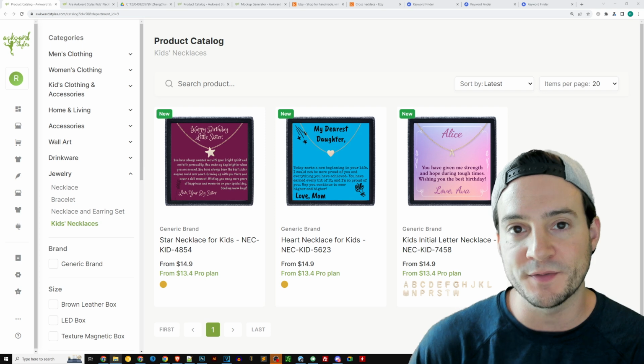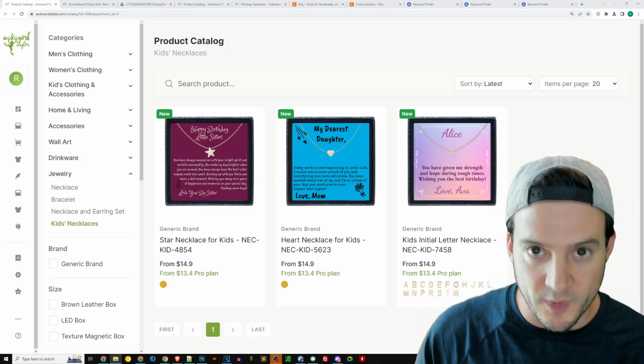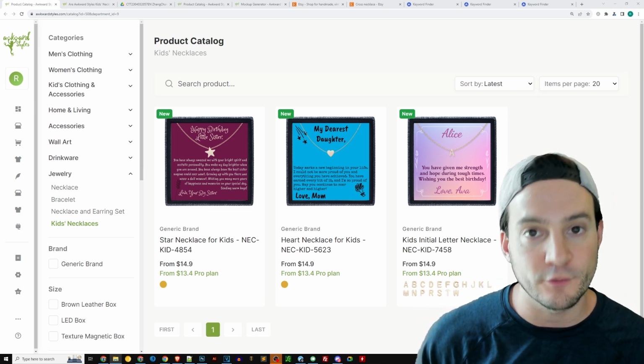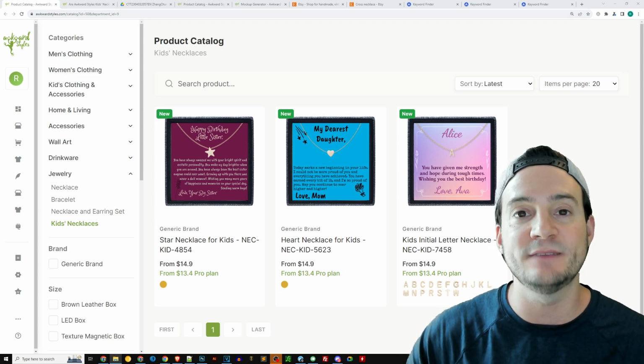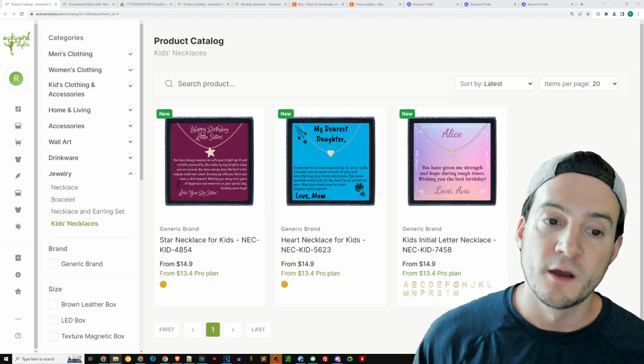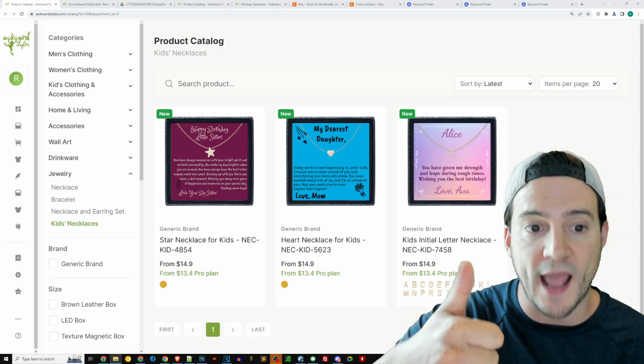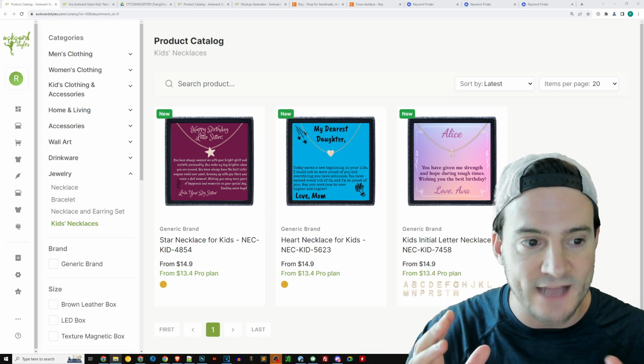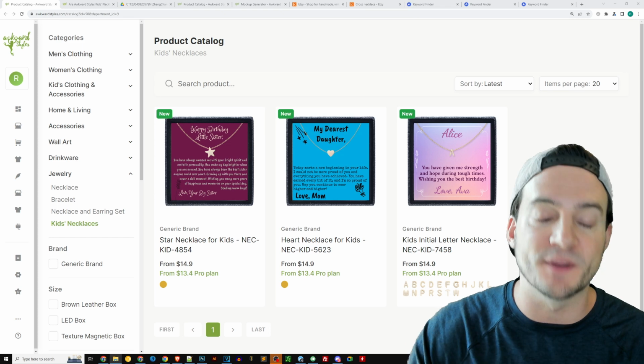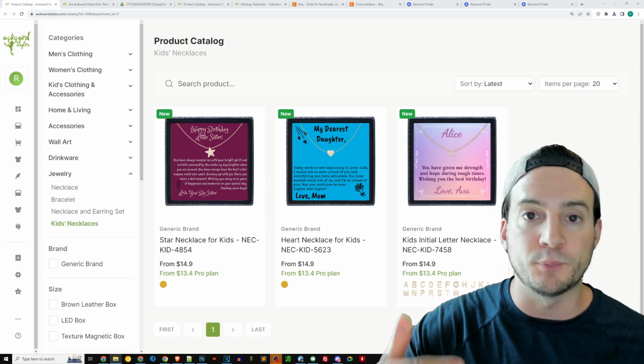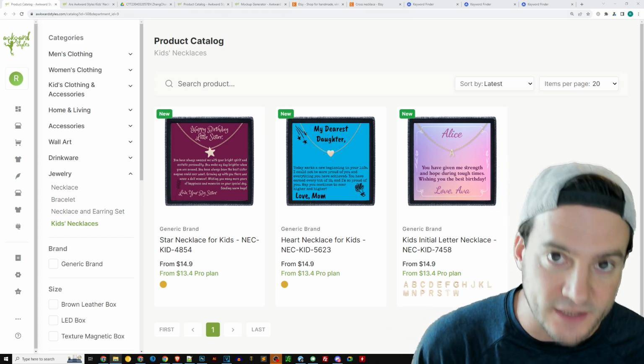What I love most about this, guys, is the price point. Awkward Styles jewelry is very affordable, to say the least, and it leaves a lot of room for running ads, number one. A lot of people think of running ads as spending money, but think of it as a function of the profit margin you have in the products you're advertising.